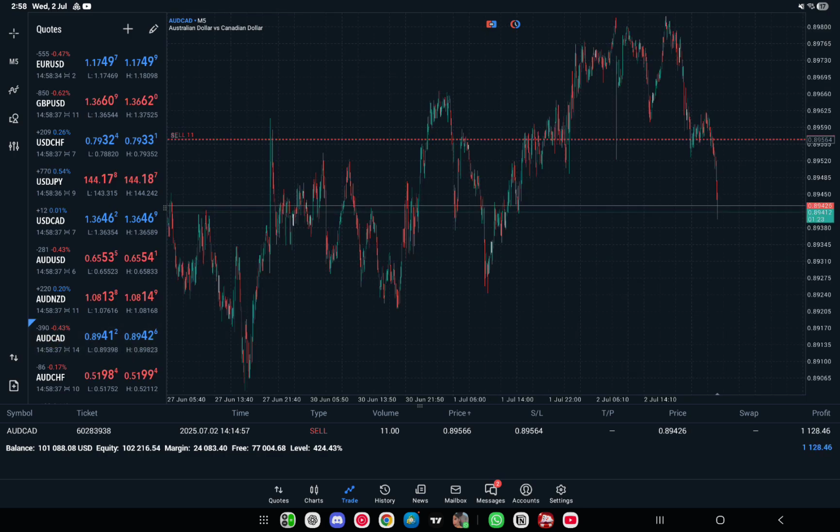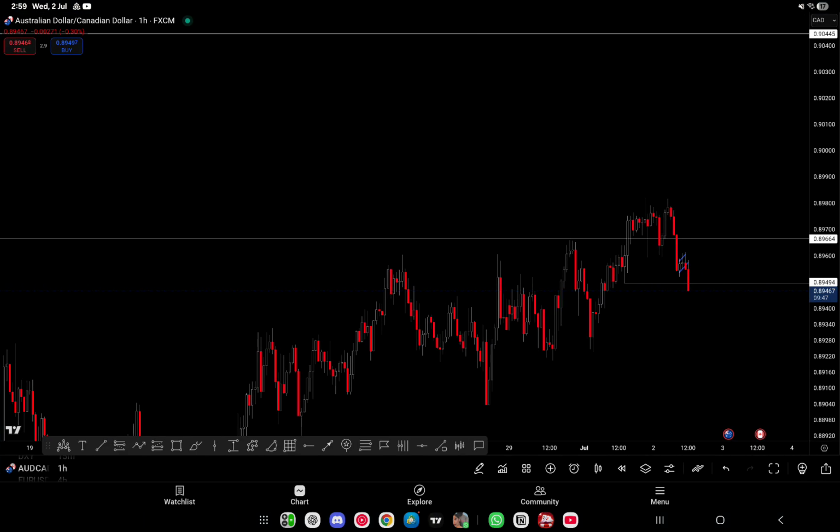So this is Aussie CAD, which I've moved to break even now as well. So I basically took it on the break of this, and I took the trade here, stop loss above, and then basically I'm playing that to the downside. So that was basically the trade idea. Obviously now we're running 1%. I've moved to break even. I'm happy with the trade. If it comes back or it goes, it is what it is. So I'll show you that trade from a higher time frame perspective on TradingView.